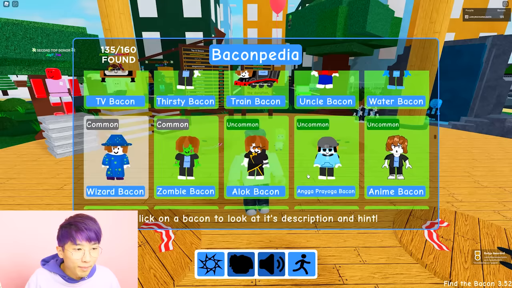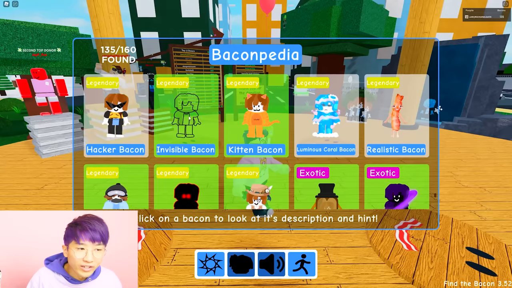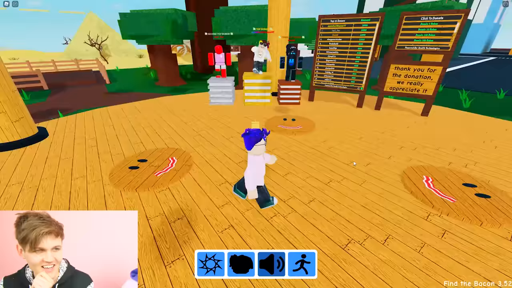Now, you can already see we have 135 because we played this before. We love this game. We found all the commons. We're zooming, although they added some new ones. And we're going to find every single legendary and mythic in this game, guys. Now, we just got a legendary right there to start the video, bro. Wow, that's awesome. This is so much fun, guys. This is a big map, and you got to find a bunch of bacons.